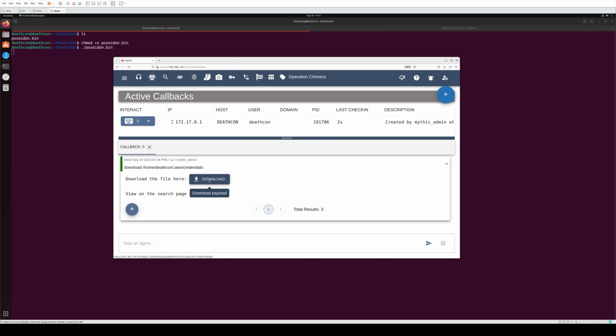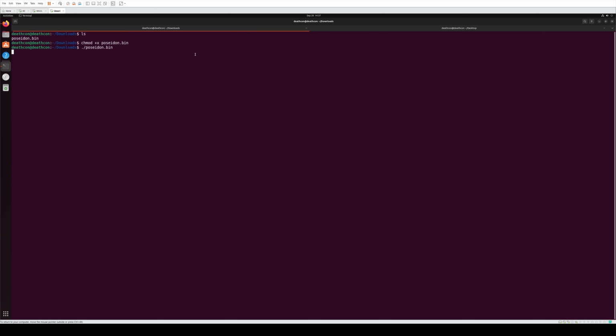Excellent. And once we click download here, we see the credentials file. And if we go to the downloads folder, we'll see both our Poseidon payload and our credentials file. And if we do a cat credentials here, that is our AWS key.